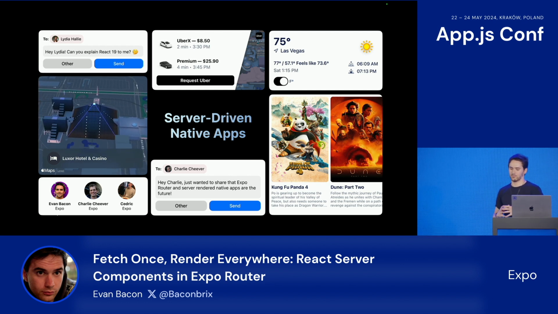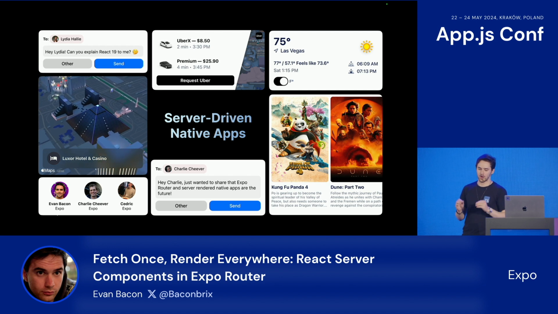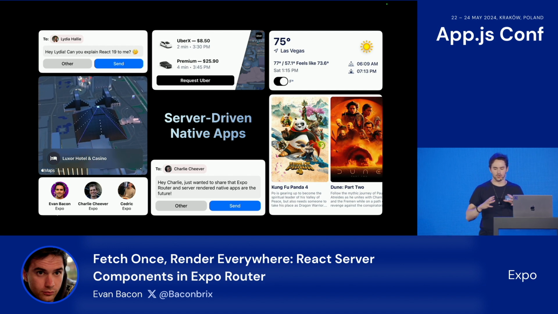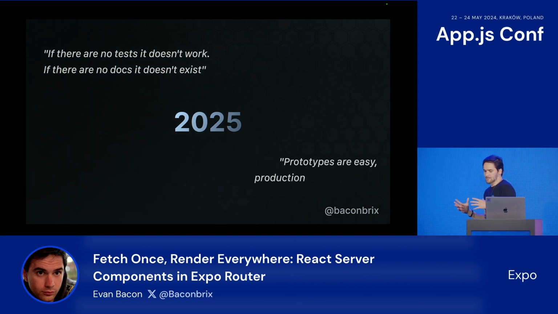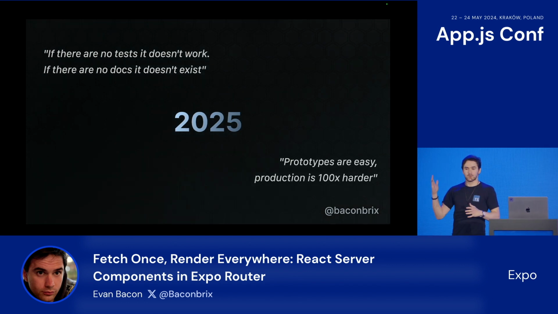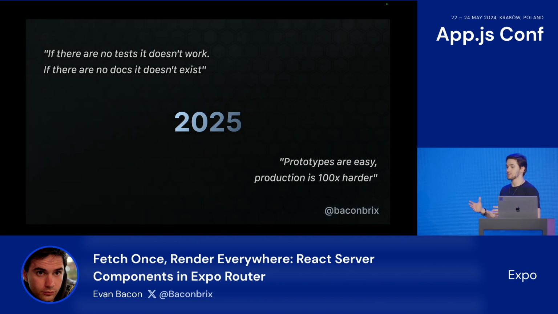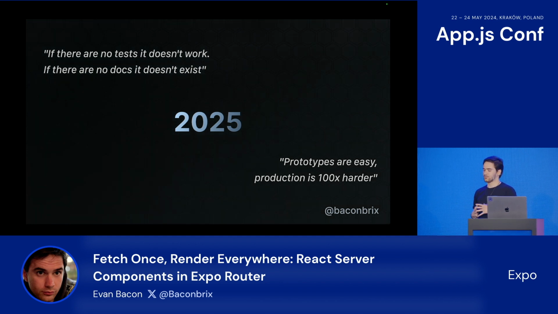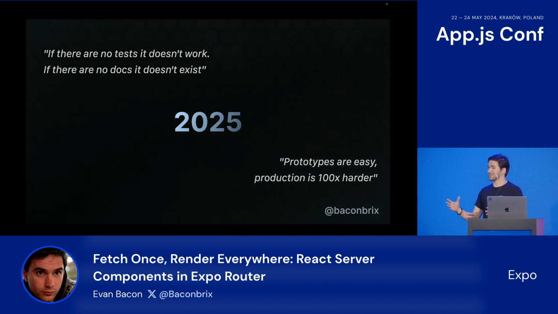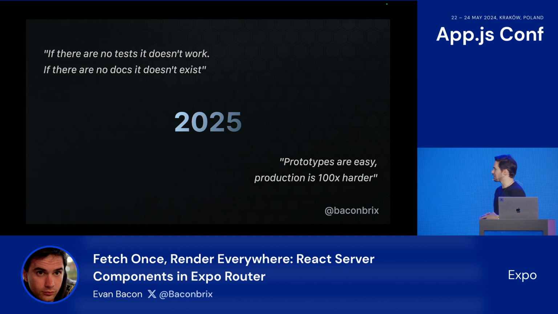Tons and tons of new benefits, too many to go into, just redefining what's possible with our mobile devices and enabling new types of apps to be built in record time. Now, the app you just saw is running Expo SDK 51, React 19 and the new architecture. We're still actively developing the server renderer part that adds use client and use server, and then the part that actually deploys the server. So if we move fast, we can have an early beta out maybe by the end of this year. But just to be safe, we'll say 2025. So consider this an RFC.